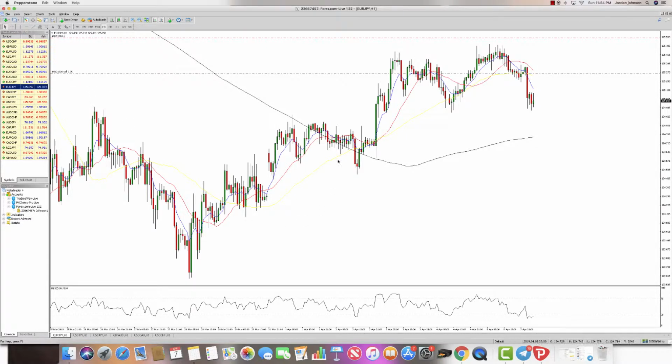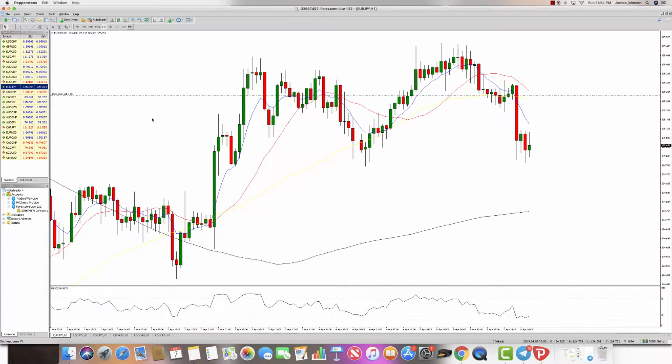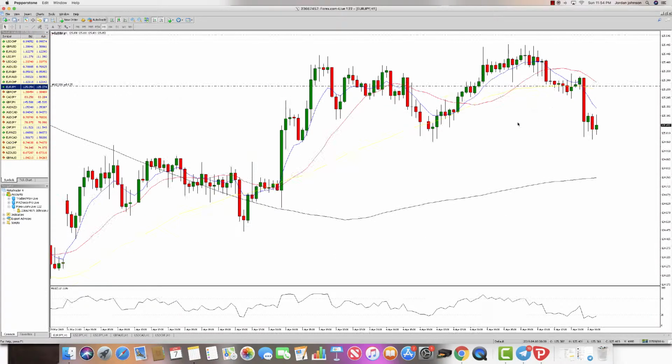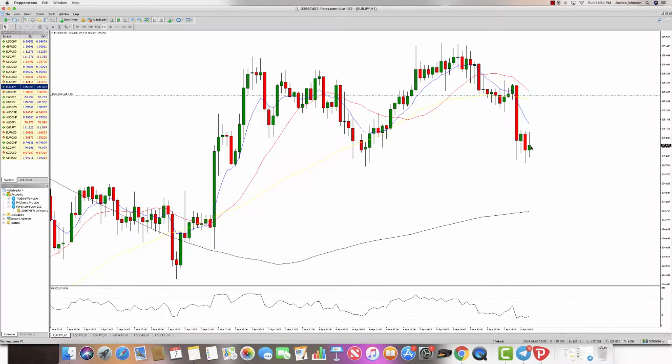I sold. Let me zoom in so you all can see it a little better. We're looking at Euro Yen. And on Euro Yen, you can see it says sell 0.75. That means I sold up here where the line is at, which means I thought price was going to go down. And as you can see, price did go down. It's a trade that I'm still in. I am holding this trade.